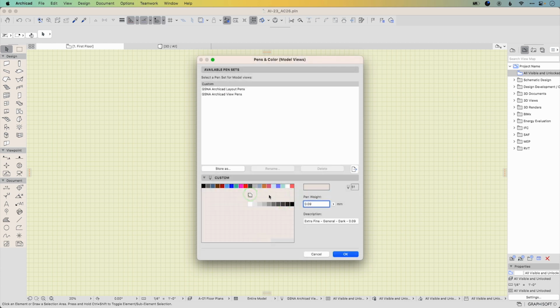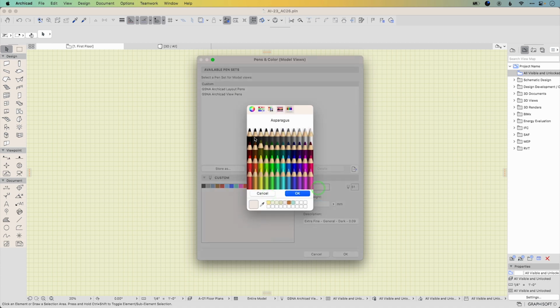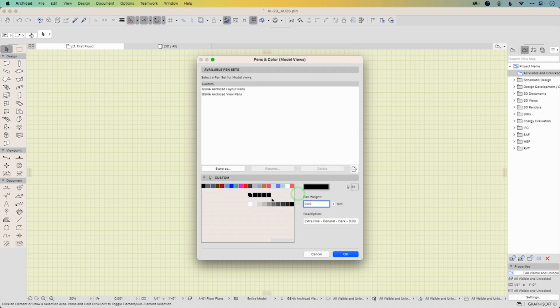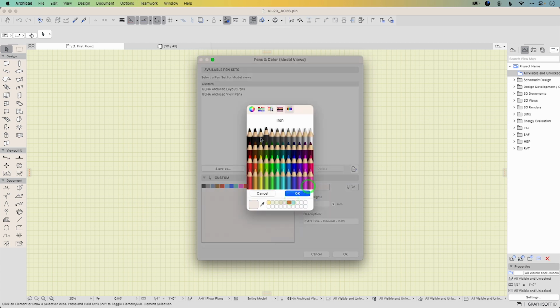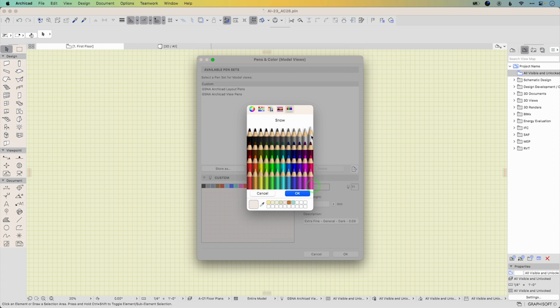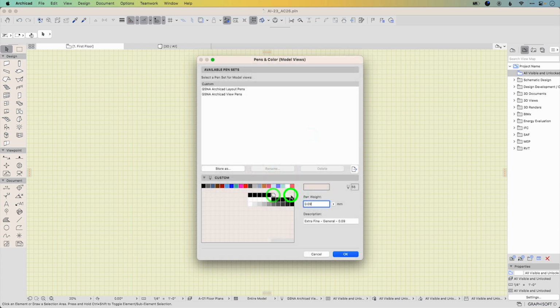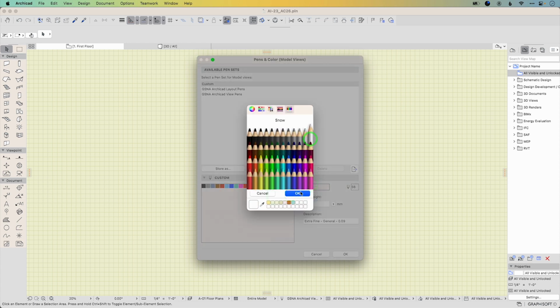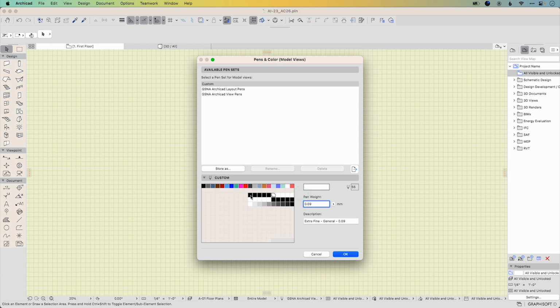So what I like to do is just grab these first 5, turn them black, grab these lower 5, black. These ones go to white, go to white. And that means overhead lines, uncut lines, cut lines. And then we have thick black pens, and we have white.